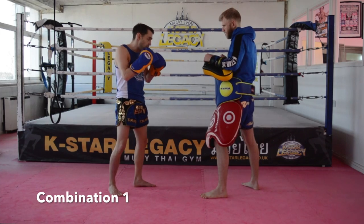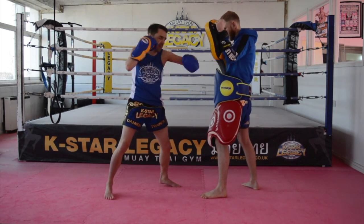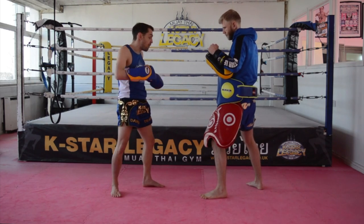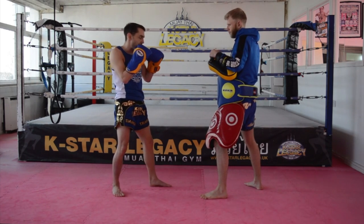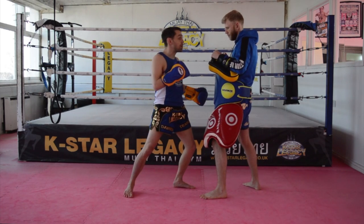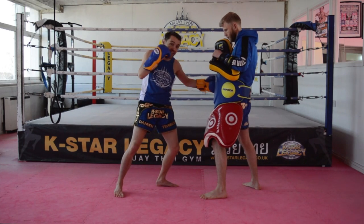With this combination, I'm going to start off with a left body punch, then a right overhand, left hook, and finish it with a right low kick. The first thing — when you throw the body punch, make sure you dip your shoulders to cover your head. Don't be walking in and dropping down where your head's exposed. This is what I use to help travel the distance so I'm able to land the body punch quite easily.